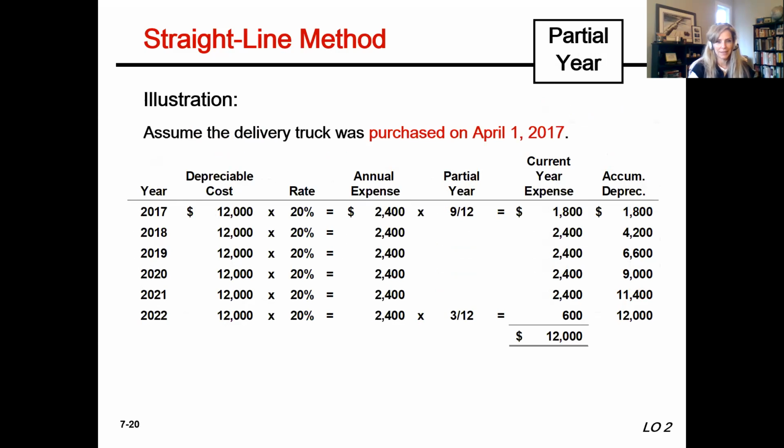That's the easy one. The other thing you have to think about too is, what if I buy the asset halfway through a year or sometime during the fiscal year? Well, we don't have it for the full year, but we do have it at some point in the year. So all you're doing is prorating it, and that's all they've done here. This is the only difference from what you just saw. So we're just recognizing 9/12 of it here, and we'll see it on the end part with the 3 months left, up to 12,000. So again, it's just a matter of recognizing how many months or days that you've had the asset for that year. Okay, so we just need to prorate it.